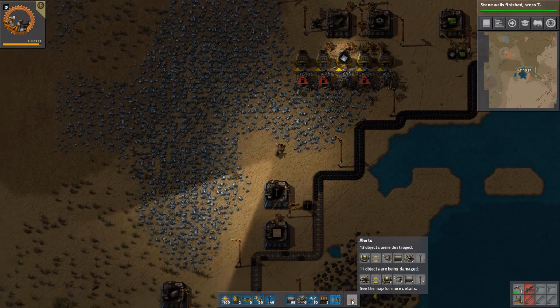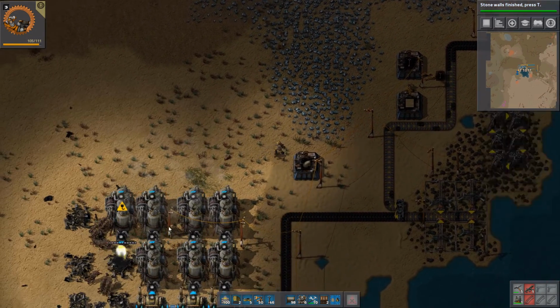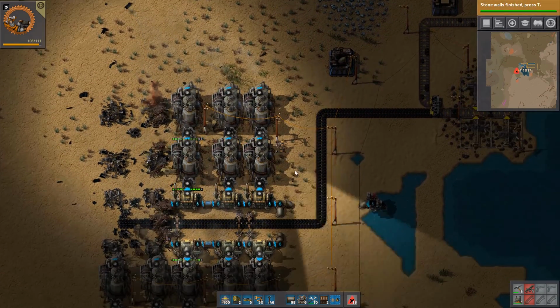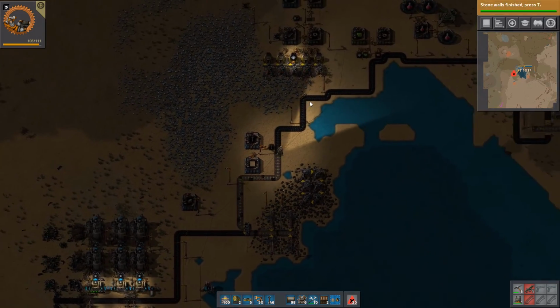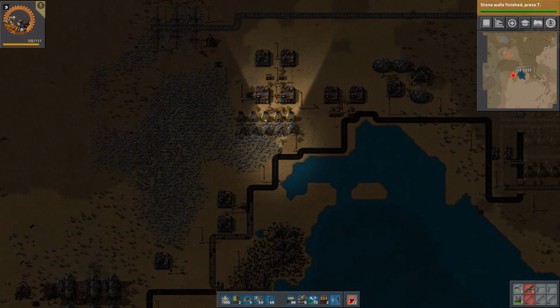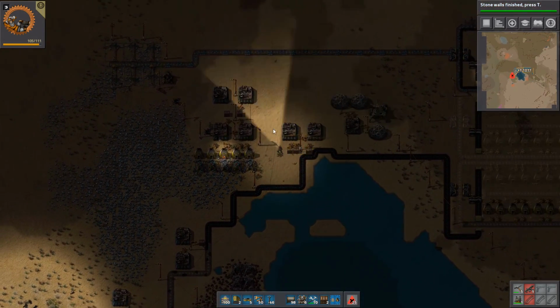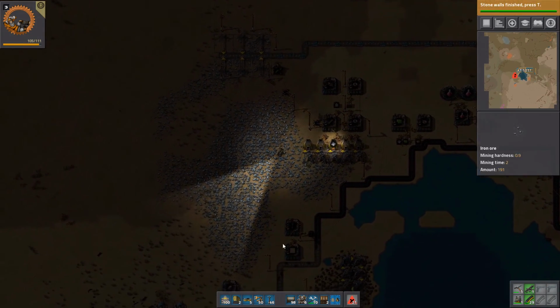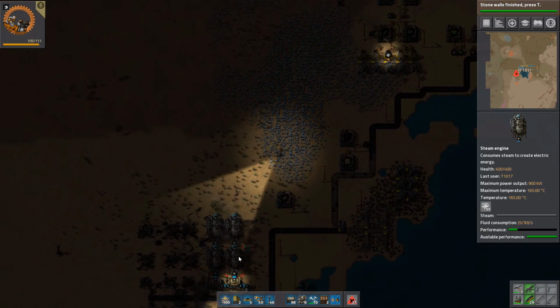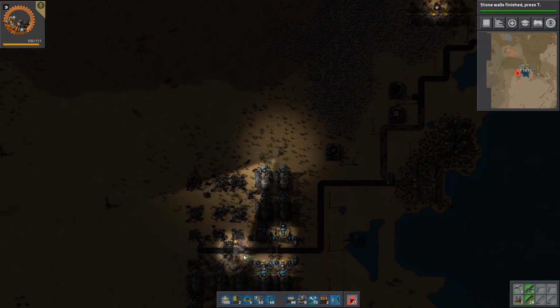We have another biter attack. Oh no! And I don't have ammo on me right now. This is going to be horrible. Let's see how we can handle this. Okay. I guess we just have to rebuild.